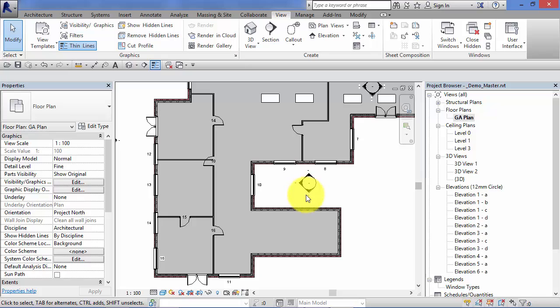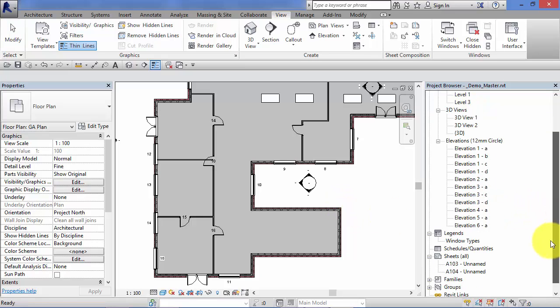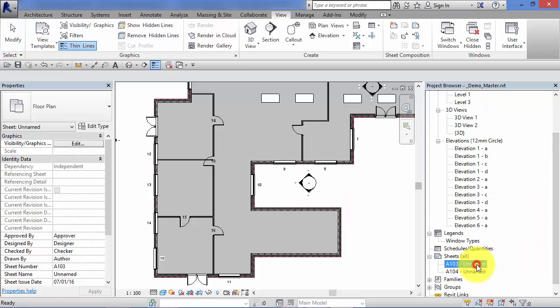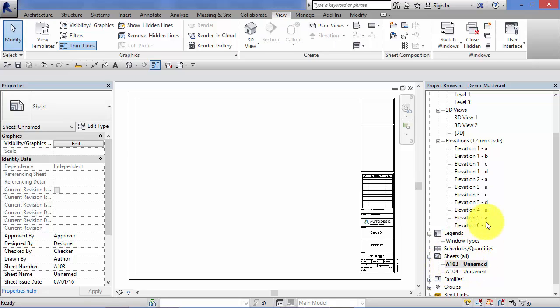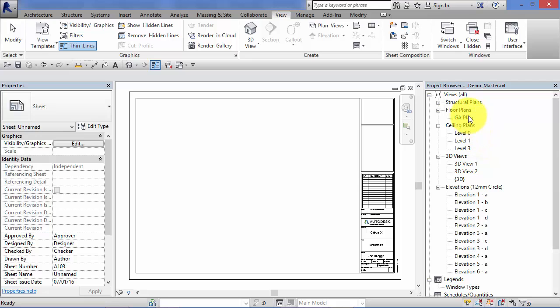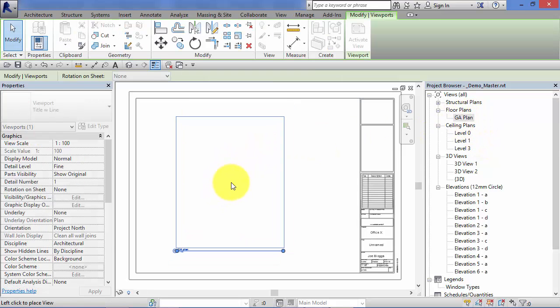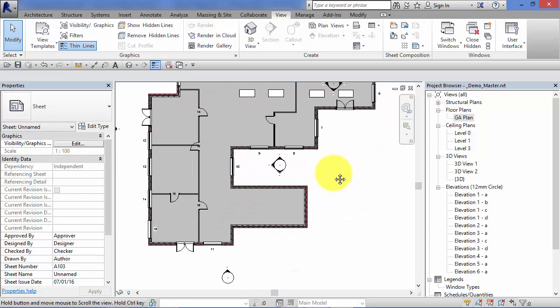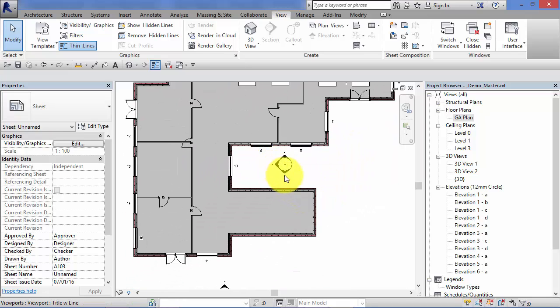Now, the references will only be filled in once you've got the plan with the head on a sheet and also the corresponding views that it generates. So let's do that now. So I've got two sheets in my project. So I go to the first one. This sheet is A103, and I'm going to put that plan onto that sheet, place it there, and you can see the references are still not present because the actual elevation that those bubbles create have not been placed onto a sheet, so there's nothing Revit can use to create a reference.